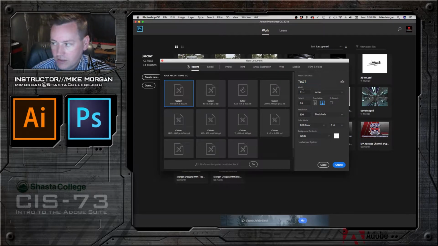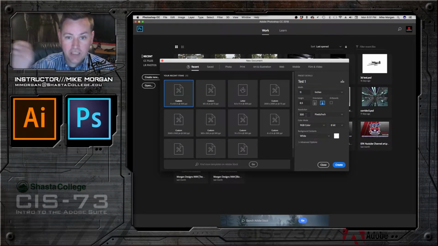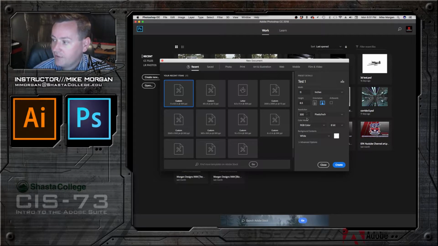As I look down, it says that my width is 11 inches and my height is 8.5 inches. It's got an orientation here, and you can switch that whether it's this way or this way. Resolution is how many dots per inch you have. A great printing resolution is 300 dpi, which is what we currently have. And then RGB color mode, that's fantastic. You can also switch to grayscale and CMYK and other things, but let's stay in RGB. Background, white. I like white, but it could be black or any other color you choose. So let's start with white. Now that we have all those selected, let's go ahead and hit create.